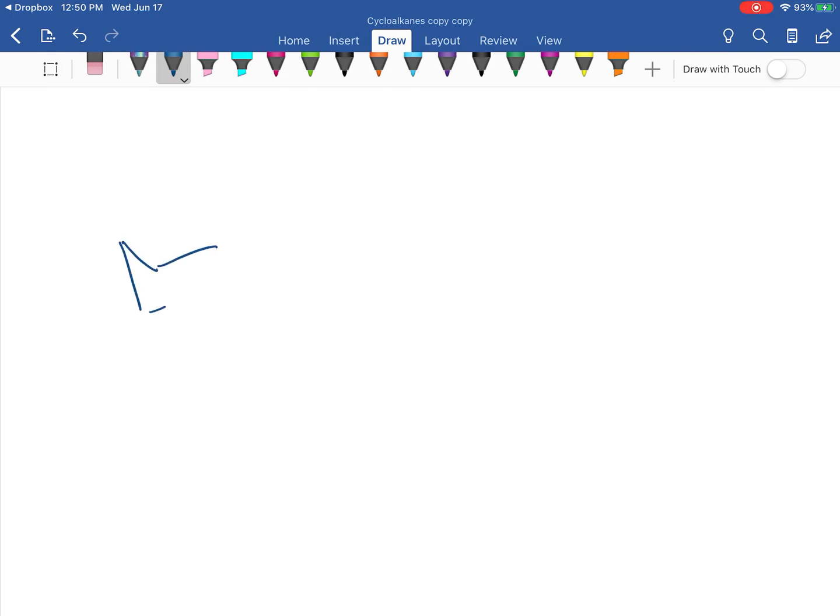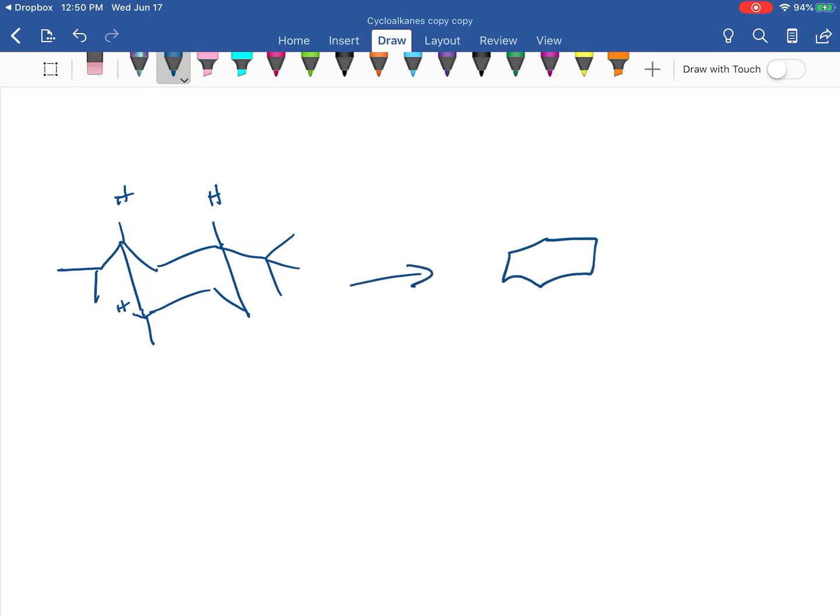All right, let's do one more and then we'll stop and let you try this in some of the homework. This time we're going to take our chair and you're going to go towards the line bond structure and we're going to put in our bolds and dashes. So you want to be so good at this that you can go backwards and forwards. So let's take this and let's figure out what it looks like with bolds and dashes. So follow your process. Take your numbering. Okay, and let's number here.